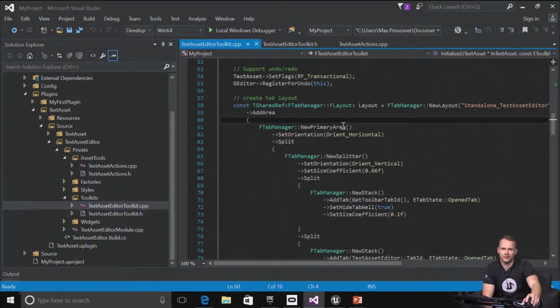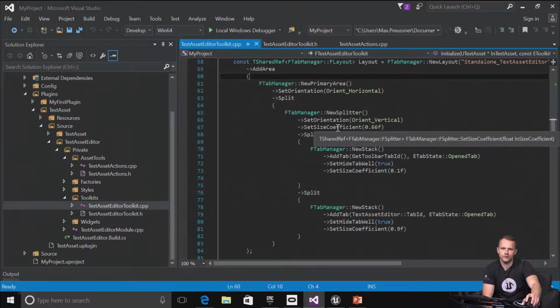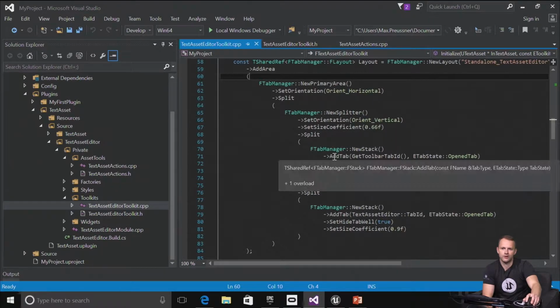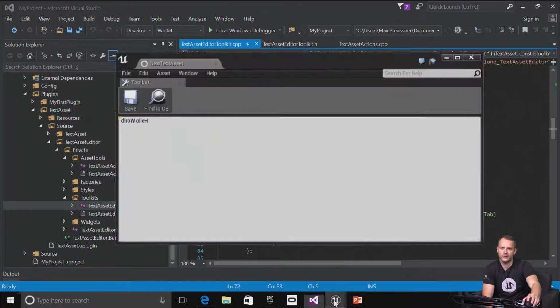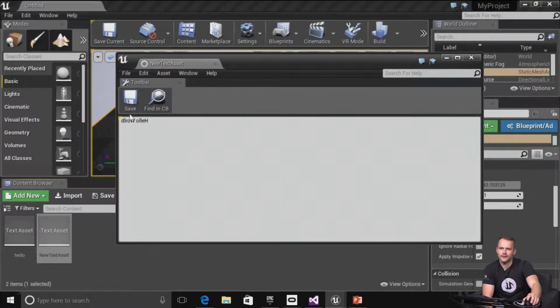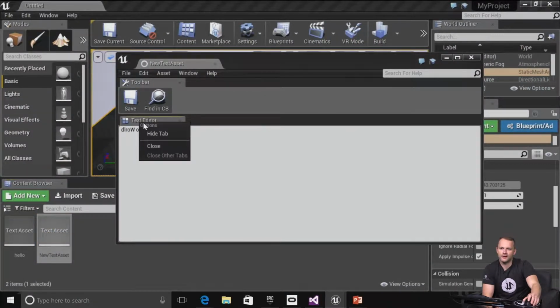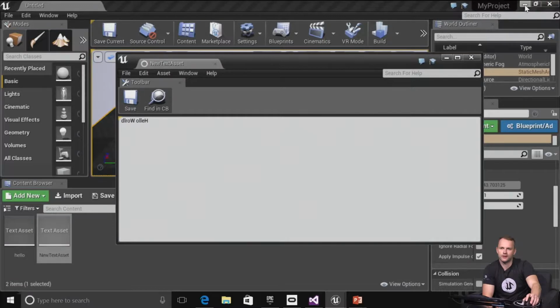So it looks a little convoluted, but if you look at it closely, it's pretty straightforward. There are some attributes we're setting here. For example, initially we want to hide the tab well. The tab wells are these little things here that you can show and hide. That's called the tab well.